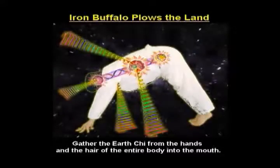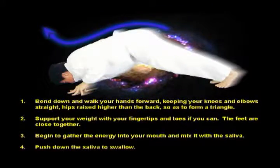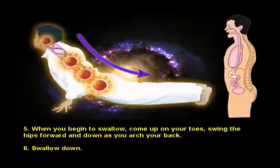This one is a little bit difficult. We call it the iron buffalo plows the land. It's on the fingers and on the toes. But you don't need to, just right on the palm. Okay? So you go down, and you go up, and you swallow.